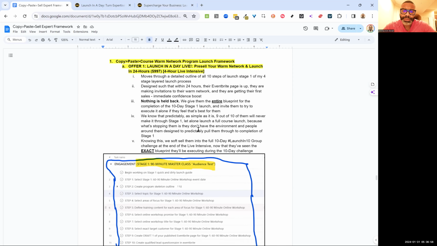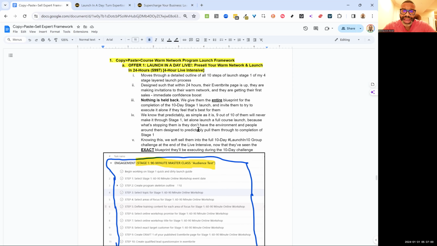And it also gives you an opportunity to offer a higher price point for that live event with less people, have a professional videographer come in and shoot the event, record it, get it edited and chopped up, and then that becomes your masterclass. And then you get to also use the narrative: get access to the same training that I just sold for $1,000 for $47 or for $97 in the masterclass.